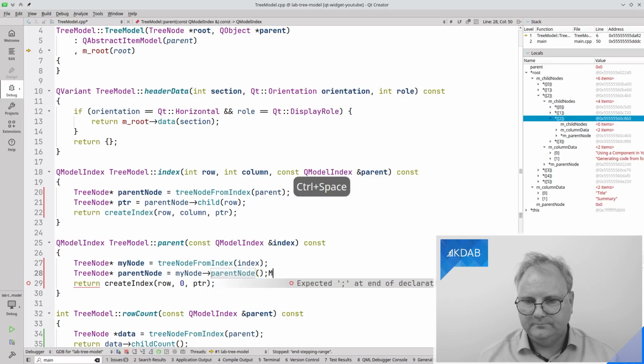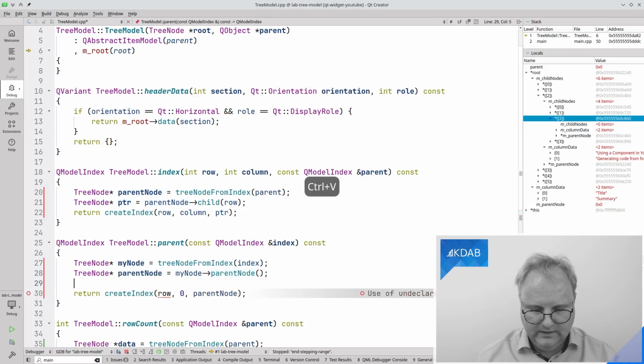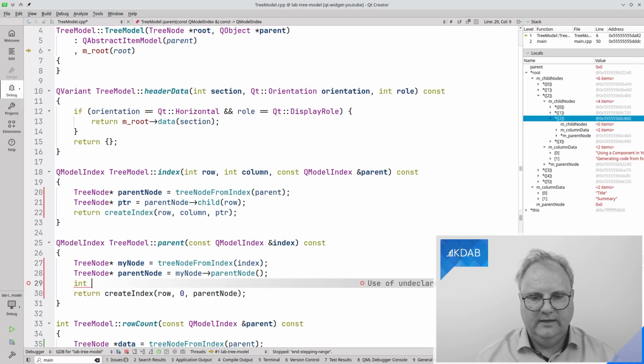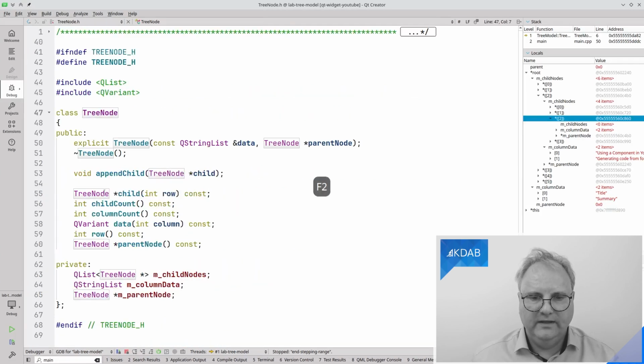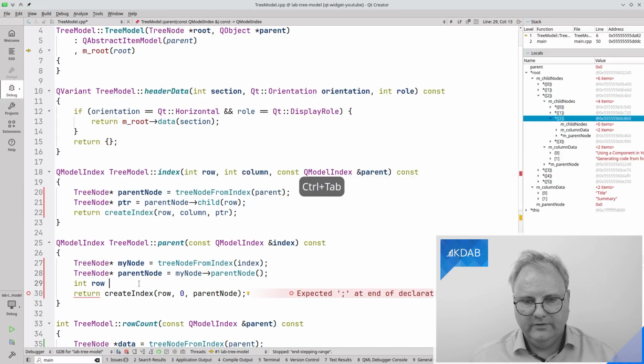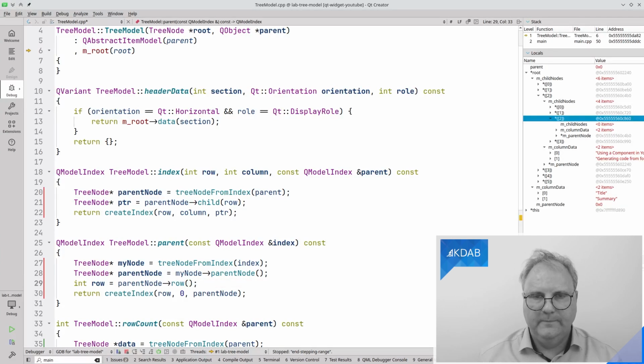Parent node. So that's the pointer that we have here. Now all I need is the row. And what row is that? Well, again, we are saved by the bell in the tree node because it has a row. So I can simply say parent node pointer row, and that's the row.